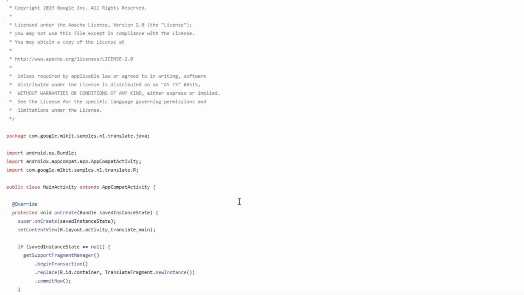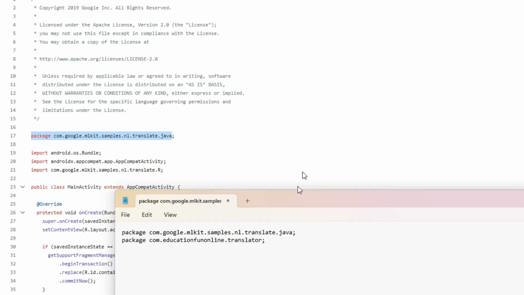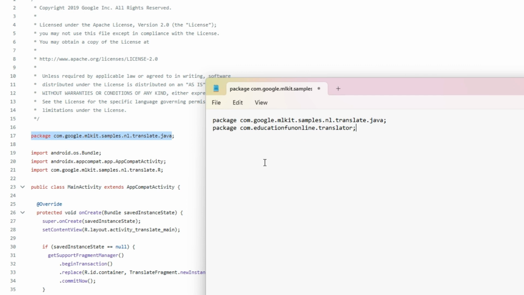On GitHub, as you can tell, it has package.com.google.mlkit.samples.nl.translate.java. Again, if you have your project as something different, then your name will be whatever your project name is. So for me, it was package com.educationfundonline.translator.